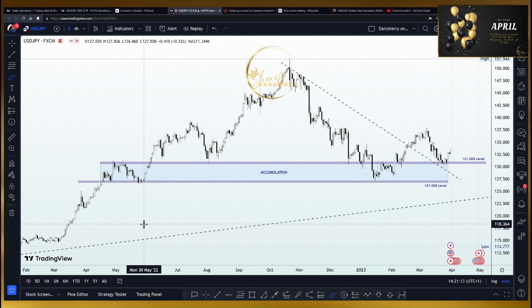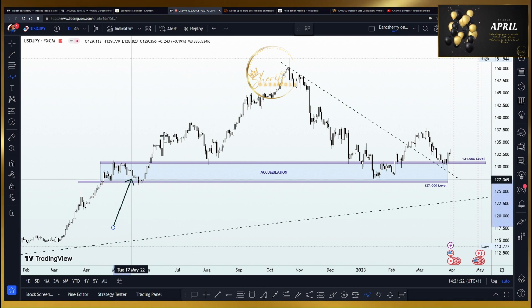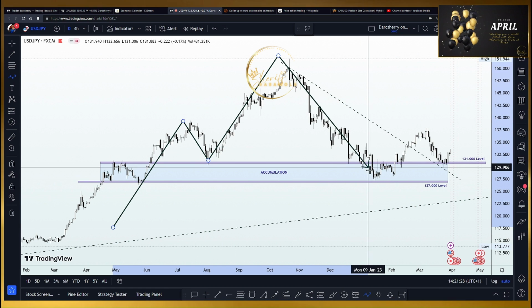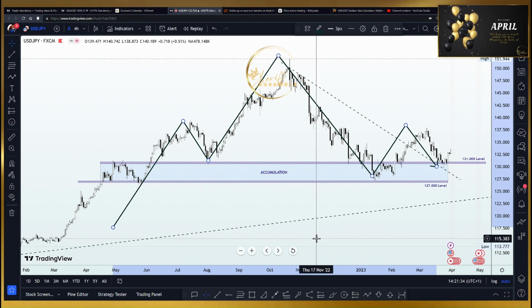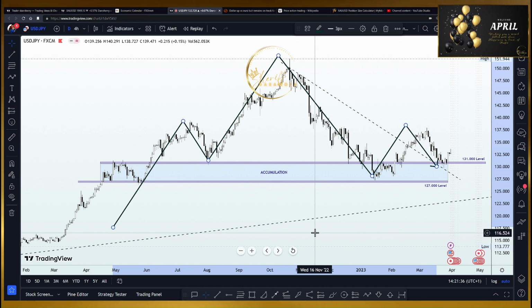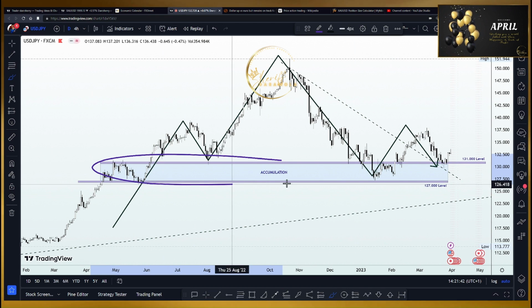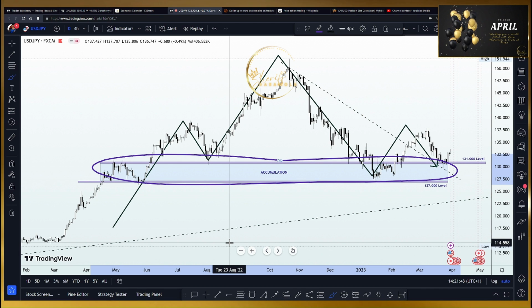But one thing about this structure that makes it look a little interesting is the fact that we have a structure here that looks more like a reversal pattern in the form of a head and shoulders pattern, which for me, though it's not really a head and shoulders, looks more like a head and shoulders pattern here. And for me at this particular point in time, obviously if we want to see the validity of this reversal pattern, definitely we will be waiting for a breakdown of this accumulation zone here between the 131.00 level and the 127.00 area, which could serve as a potential neckline for that reversal pattern.